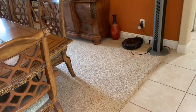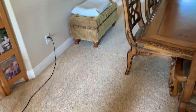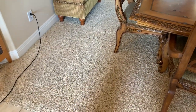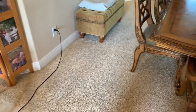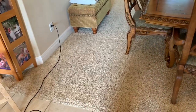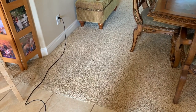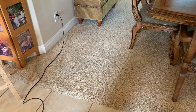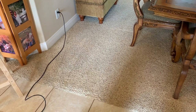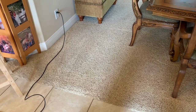Chewy too, just to get the spots that I missed, like under there and stuff. So sometimes I'll move the furniture, but I already did that. And this was steam cleaned just last week. But what I want to say is sometimes I think we're in a hurry, myself included, very much so, and we don't take the time to vacuum correctly.